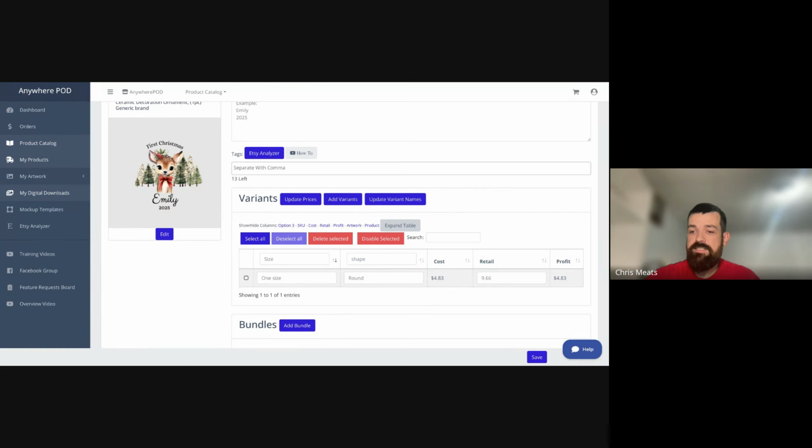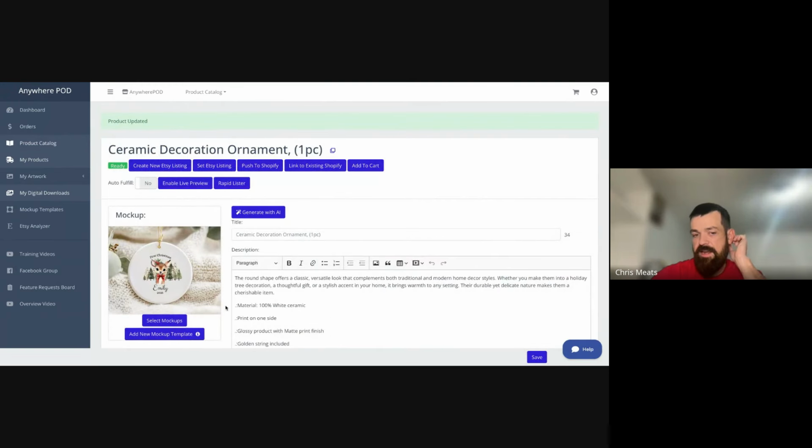In this case, we're going to do a second animal. So we're going to change one of our variation fields here. Since this is an ornament with just one variation, it doesn't really matter which one. But I'm just going to rename this. We could call it animal or design or whatever we want here. This is going to be the label that's above my drop-down field in Etsy. And then here, this is going to be our deer. So we'll just put deer here, and I'll hit save on that before we add our second option.